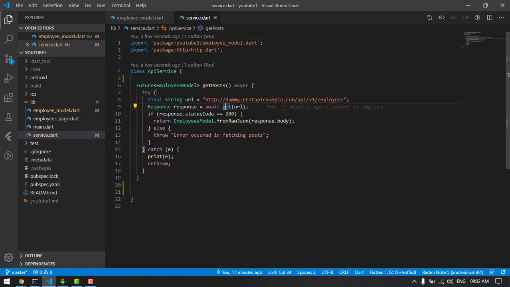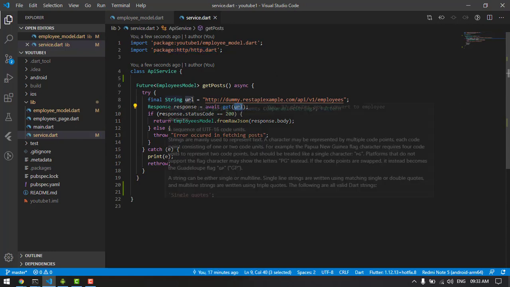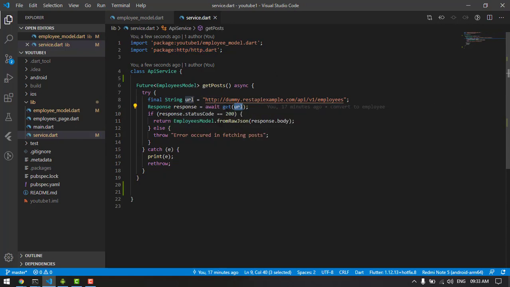It is the get request from the HTTP package, get with the URL. So it will call this URL and we will get a response of type Response, also from this HTTP package.